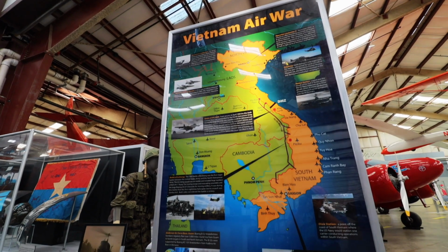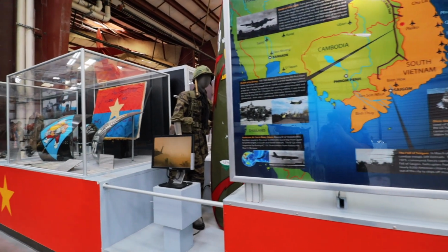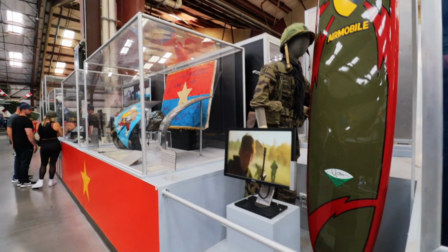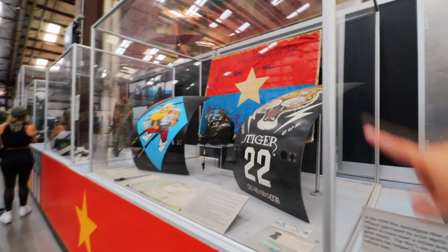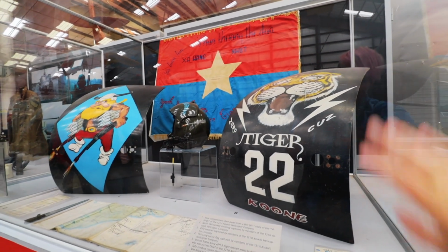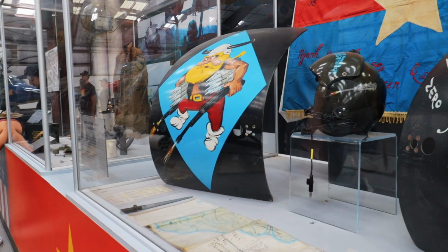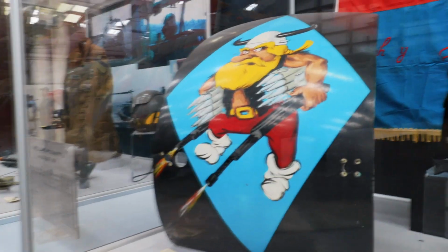Now in this section, they pay special attention to the Vietnam War times and the air strikes and how they would manage to take over some of these areas. Here you can find a display screen that shows you a little bit more about what that would have been like, but they also have some relics from the past here, which are really fascinating. So here, for example, you have a piece that is beautiful and amazing and still intact. And this is from the Trang Tigers. This was the 121st Assault Helicopter Company. But over here, this is actually a nose compartment door panel from a Bell Huey. And this was called the Vikings, also from the 121st right here.